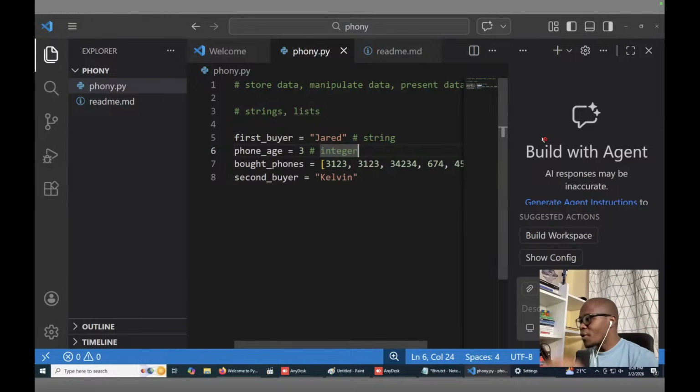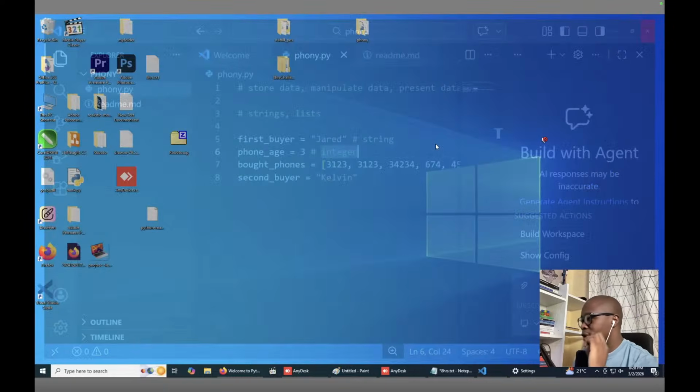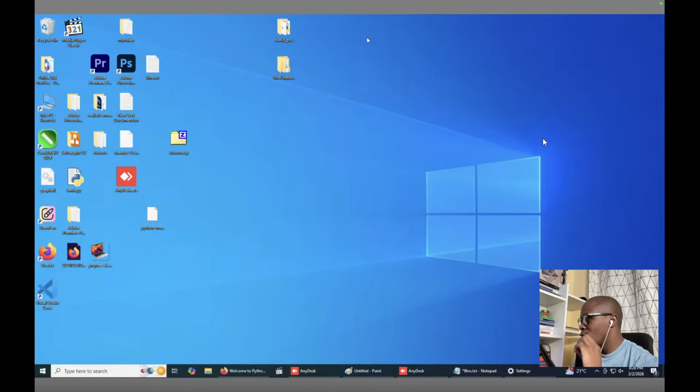All right. So again, let's just take a step back and go through what we've done so far. Let me just delete this phony thing. Number one, we've said we want to create a platform where we have a buyer, the first buyer of the phone. So you went and bought a phone. You took the serial number, you added it in the platform to mean that you've bought that phone. So we have a list that will store all the phones that have been bought, all the serial numbers. We store them inside a list.